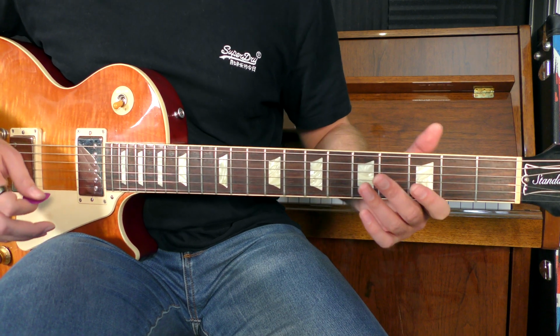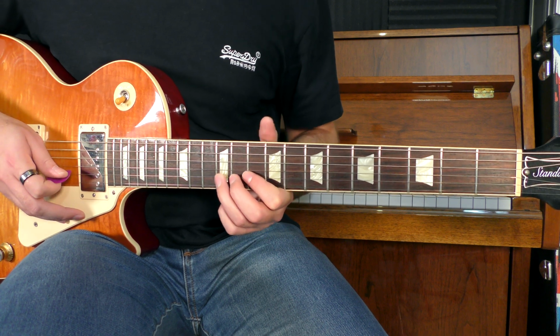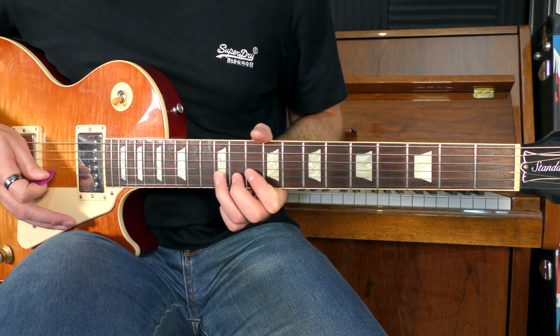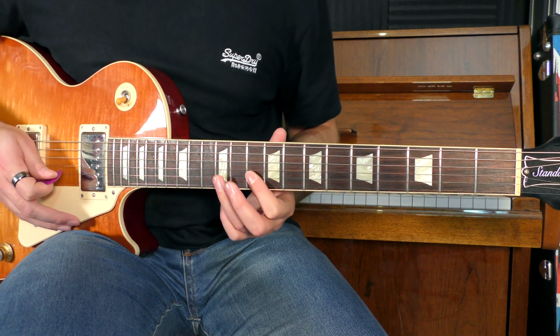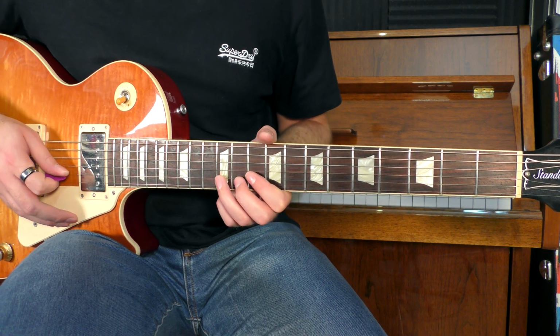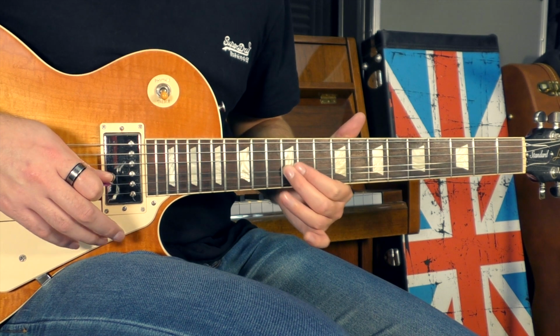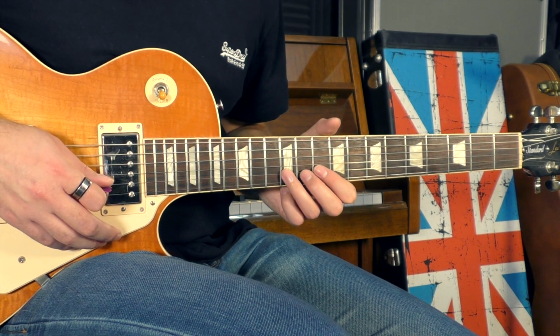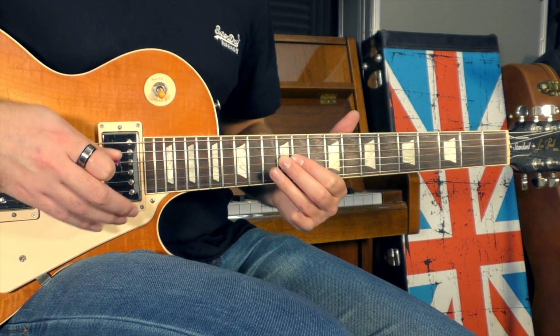From here, we're going to shift all the way up to the 12th fret of our B, and we're going to use our 3 fingers. We're going to play that, bend it up, then bring it down, then we'll go 10, 12, and then 12 on the G. It just sounds like this. Pay attention. And I'll just do that one more time. All together.